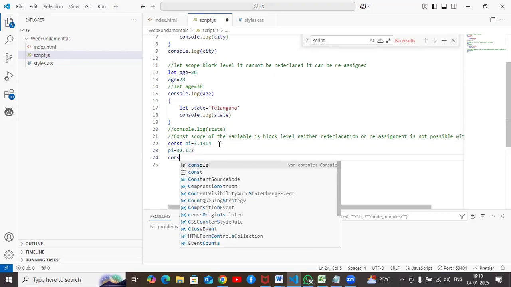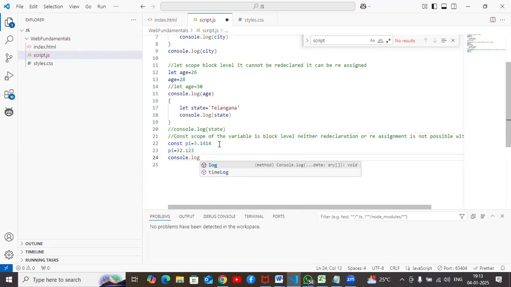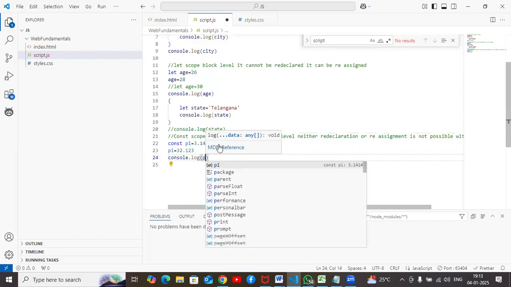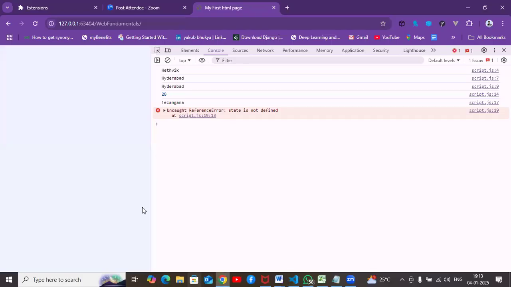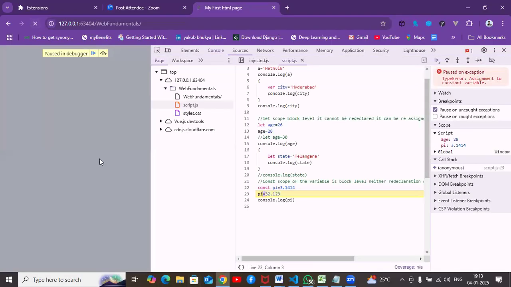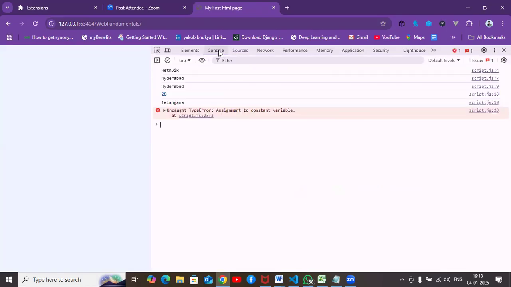Console dot log. Now I'm saving this one and I'll go to this page. You can see it is giving an error once again. Now I'm running this one. If you go to the console, you can see Uncaught TypeError: assignment to constant variable. At this line, we are getting an error.